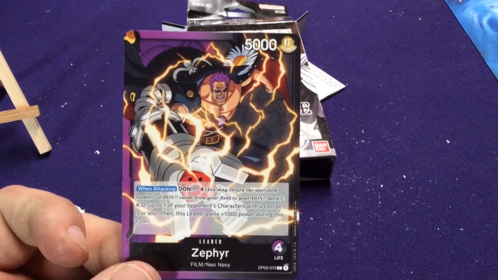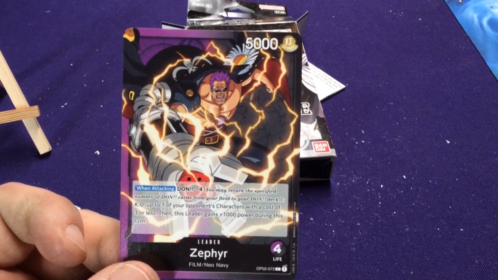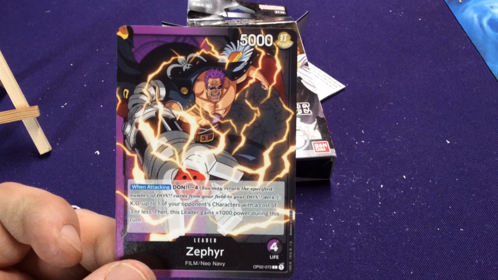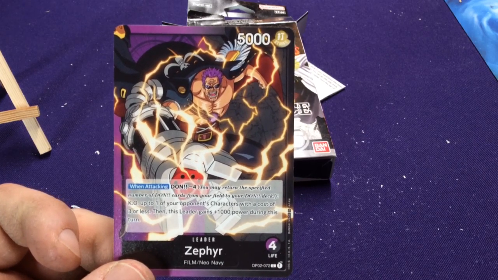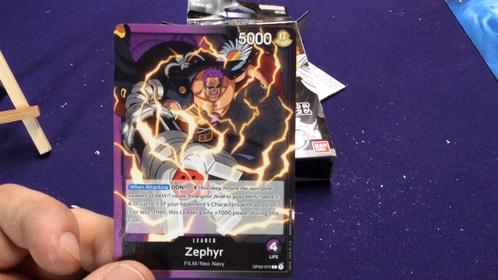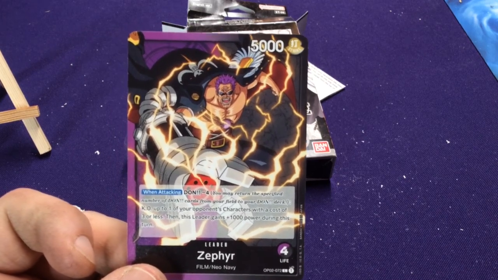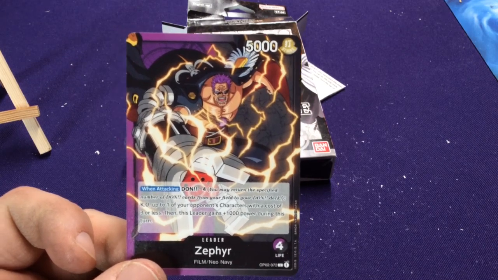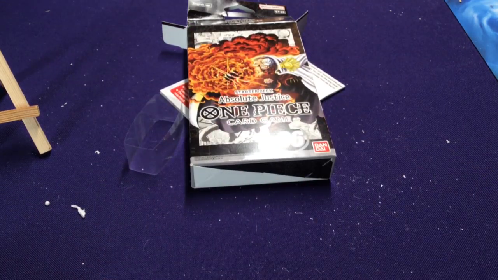Obviously if you get him, now you've opened up that Navy ability to be even bigger, because he does have an effect that works with that. It says, take an opponent's character with a cost of 3 or less, and he gains 1,000. So yeah, if you got him from the deck, now you could add purple in there as well, which opens up a brand new full set of cards to use.